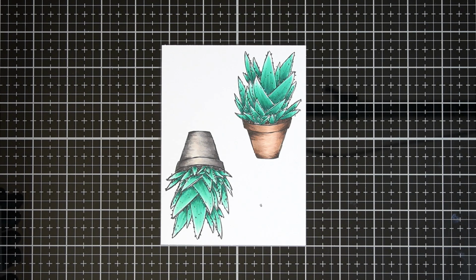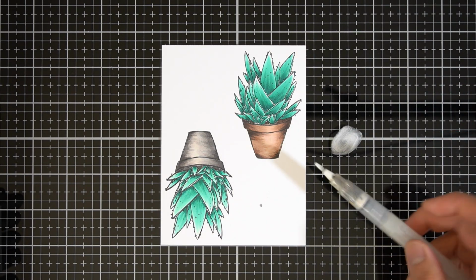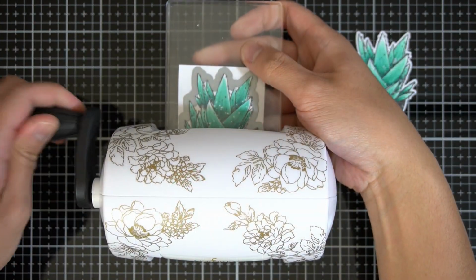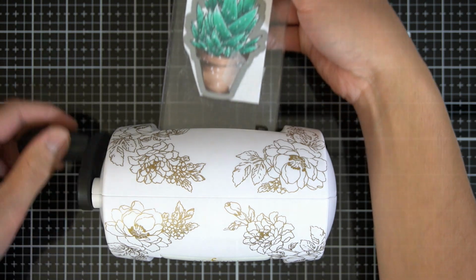I love using Altenew Pure White ink spray diluted with a bit of water and a fine-tipped water brush to add splatters. Once the splatters are dry, I'll use the coordinating steel die cut to cut out the succulent image and my mini blossom die cutting machine from Altenew.